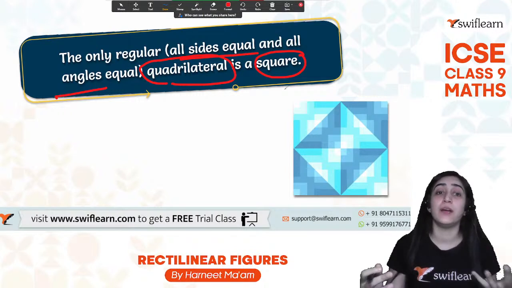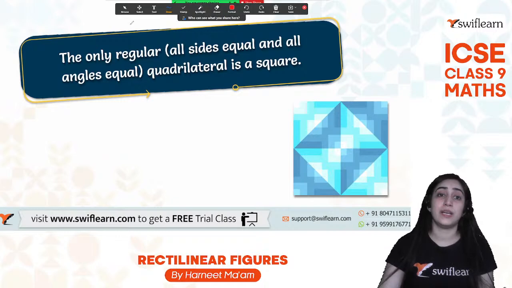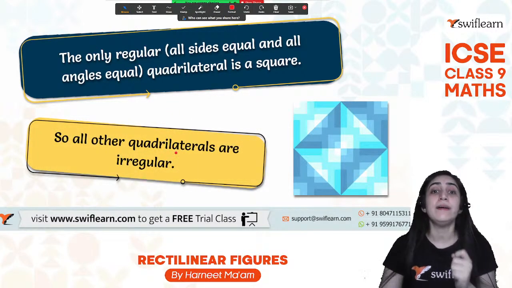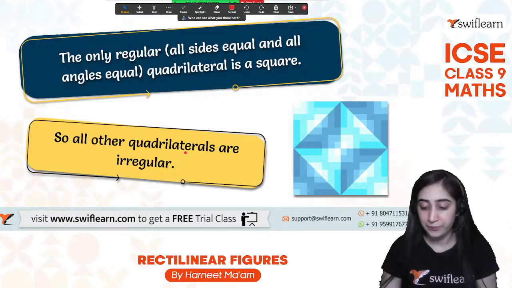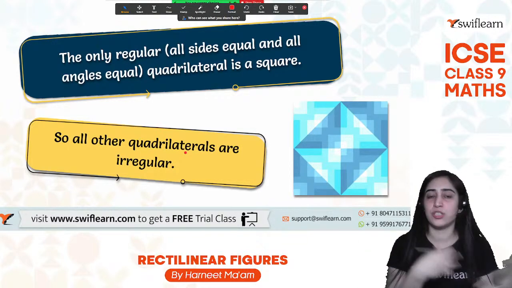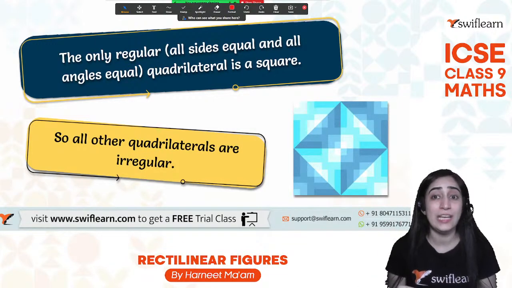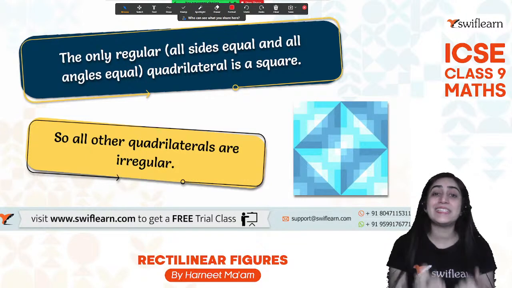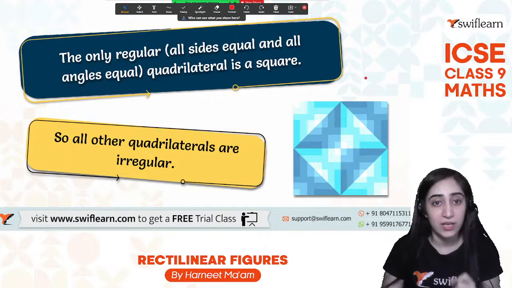Apart from this, all the other quadrilaterals, or all other polygons of four sides, come into the category of irregular polygons. So all the other quadrilaterals are irregular because all the sides and all the angles are not equal. Simple हो गया. अब रेगुलर का मतलब क्या होता है? सारी साइड सारे एंगल इक्वल हैं. तो जितने हमने क्वाड्रिलैटरल पढ़े, ऐसा कौन सा क्वाड्रिलैटरल है जिसके सारी साइड और सारी एंगल इक्वल हैं? वो एक स्क्वायर ही है, इसीलिए उसको हम रेगुलर बोलते हैं और बाकी सबको कॉल इट इररेगुलर पॉलीगन्स.